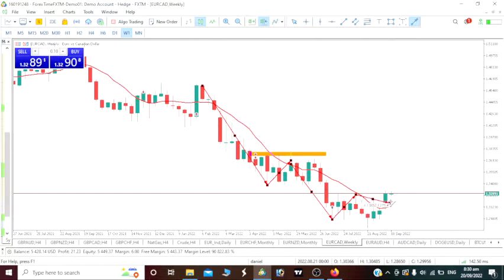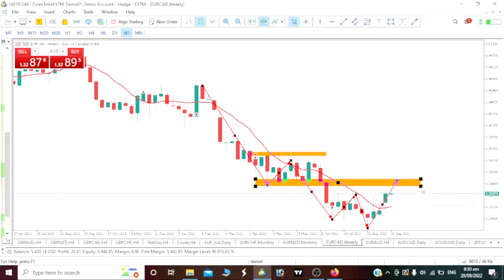So we should actually see the pullback level. Should also see the pullback level at least take out this area level we are seeing. This previous lower lows. This was the previous two lower lows. So this is the level we all will be looking at for this EURCAD to actually take out. So basically, on this EURCAD on the weekly time frame, we are seeing a bullish move.